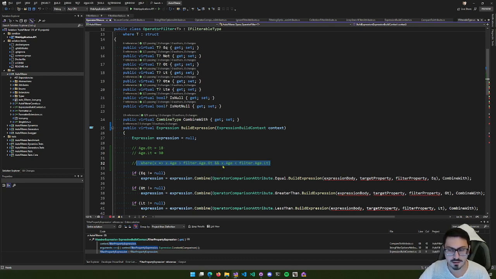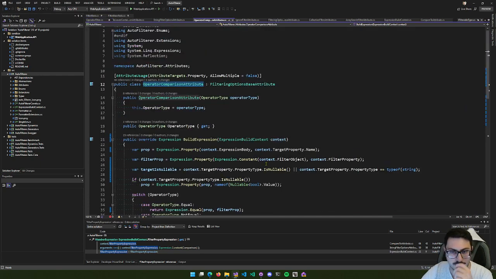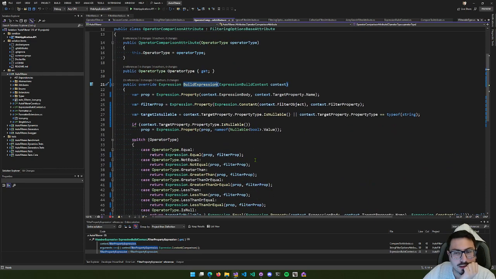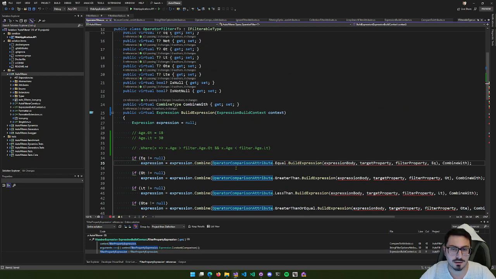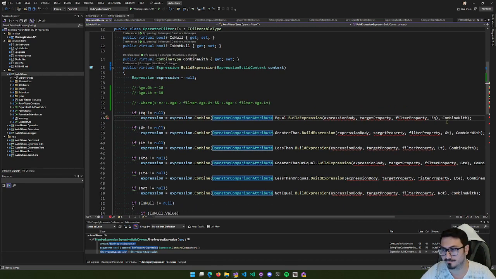So in that case, the value is changed. We can use operator comparison attribute. I think this itself, not itself. How did we implement it? Here, building context, filter probe greater than equal, filter probe. Okay, I need to create another context for each of them.